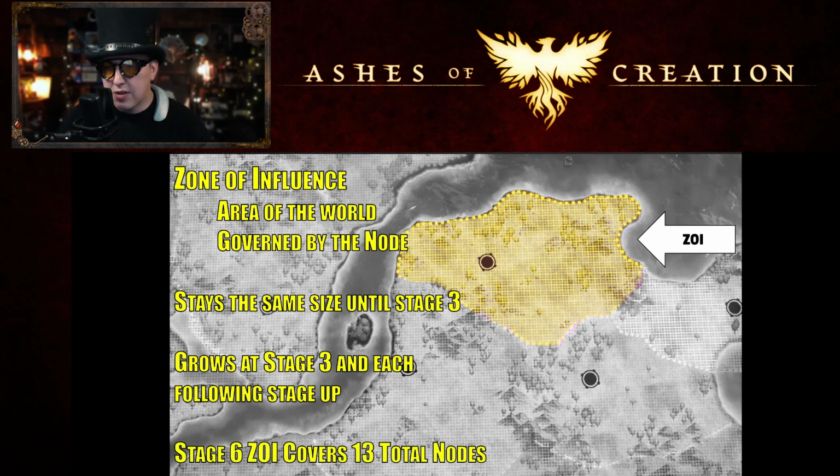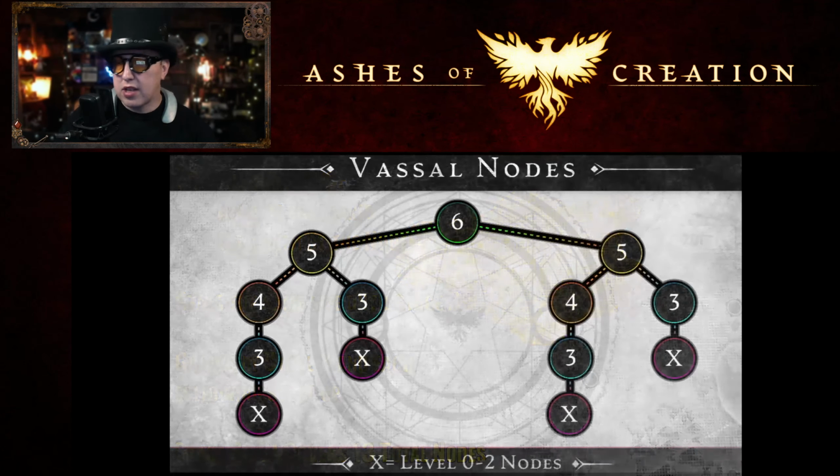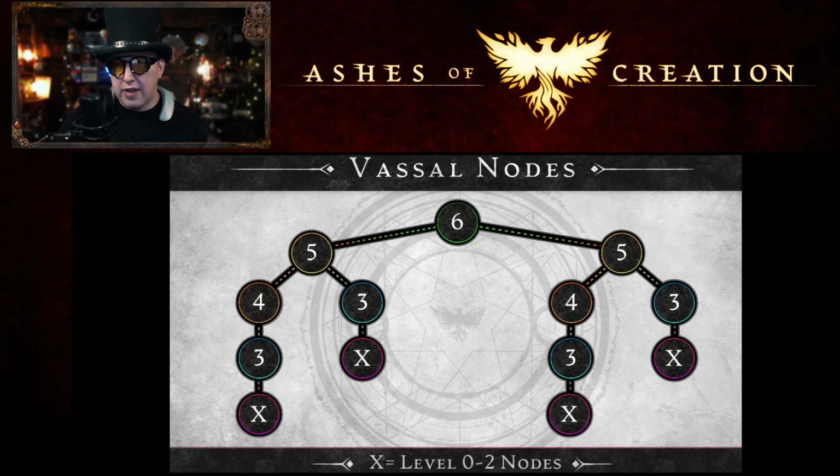This means that eventually a stage 6 node, a metropolis, will have a zone of influence that covers at least 13 nodes, and it may cover more, the buffer nodes, but we're not talking about those today. To show you the overall vassal node breakdown, you'd have 1/6 metropolis would have 2 5s. The 2 5s would each have 2 nodes, and then the vassal chains would go down.